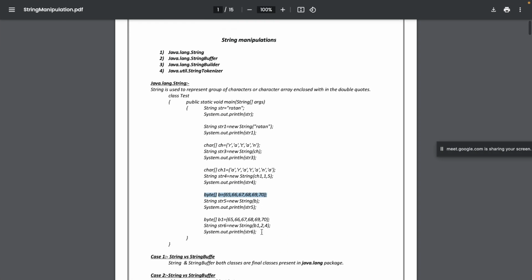So in this way we can create a string, but the thing is, no one uses this way. It will be way too complex. Java internally uses it, so we don't have to create a string this way. Also, a character array does not make sense. So we are going to use only these two ways to create a string. One is direct, one is using the new keyword.